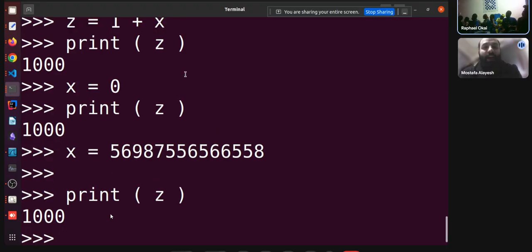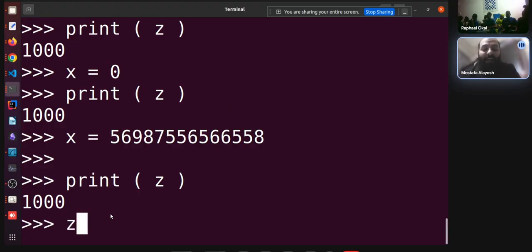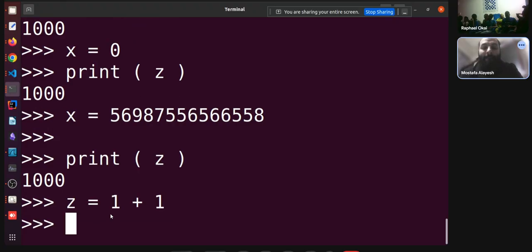So the variable will not be changed unless you assign a value to it, okay? So when I say z is equal to something, now the value will be changed. So if I say now z is equal to 1 plus 1, what do you expect z to be now?